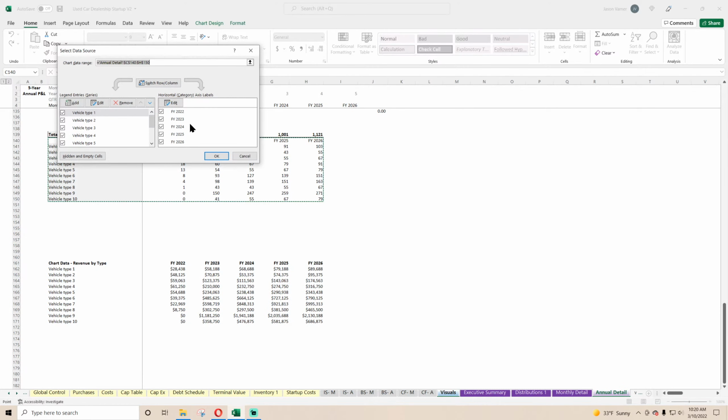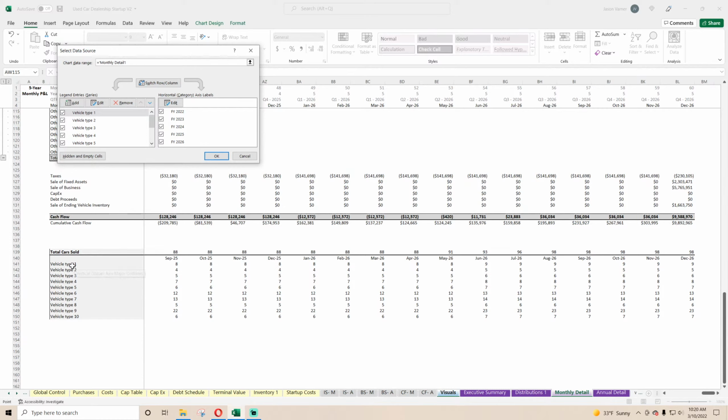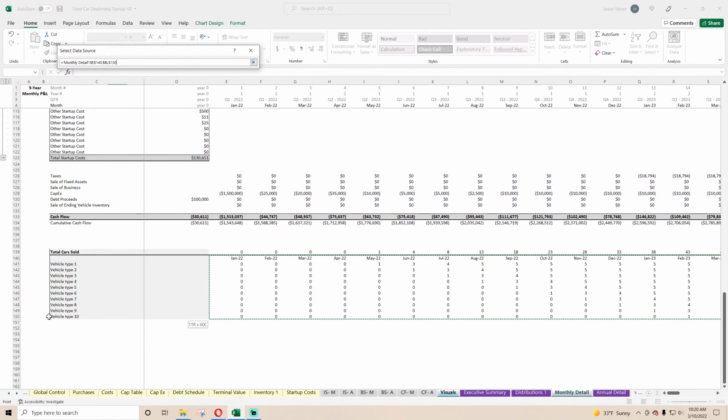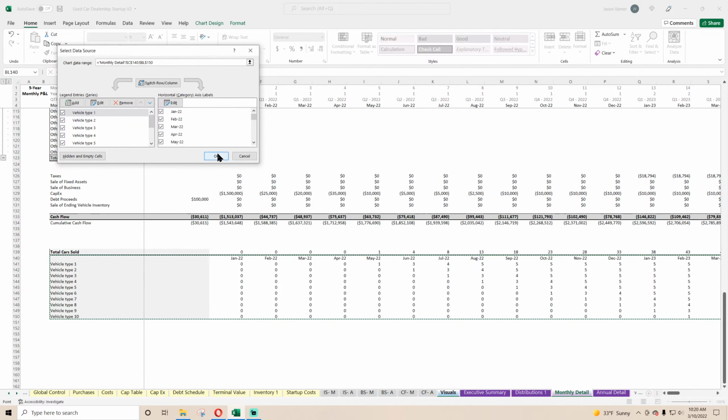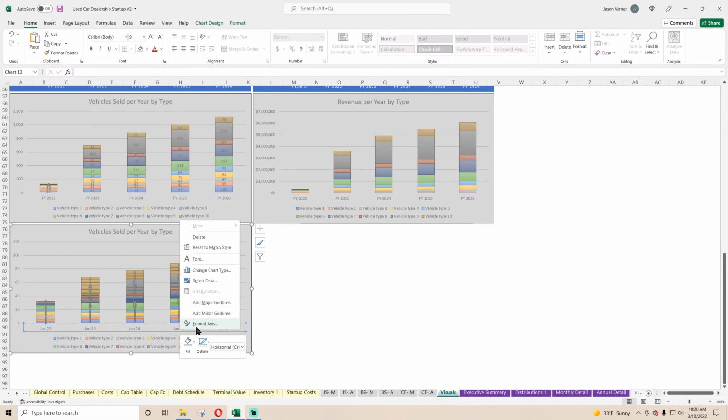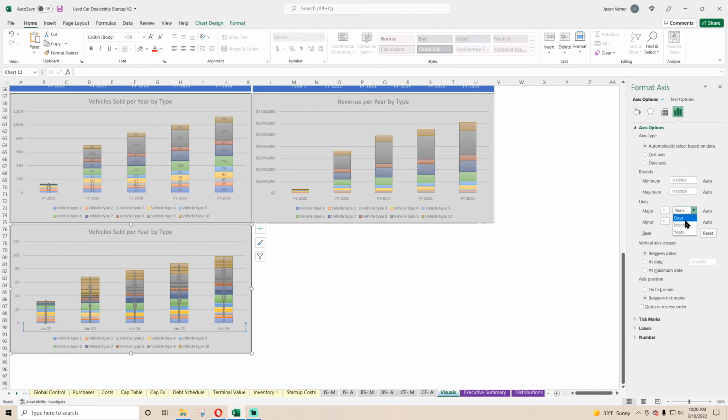We're going to get into a lot of advanced stuff too here. We're going to do some inventory things, all sorts of stuff. Now this one we probably want to do a line chart. Yeah, let's adjust this. So this is months.